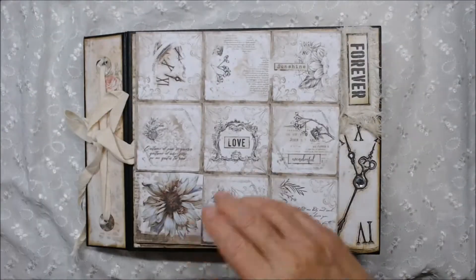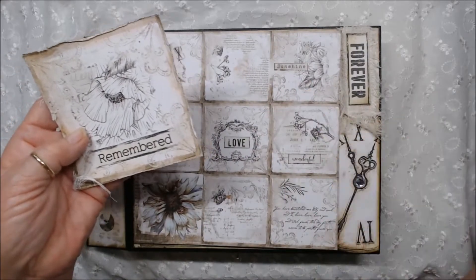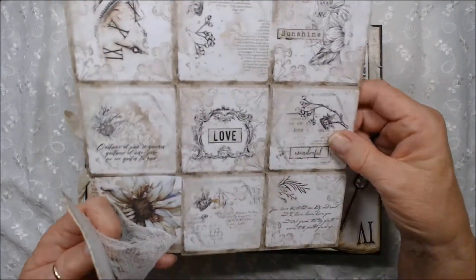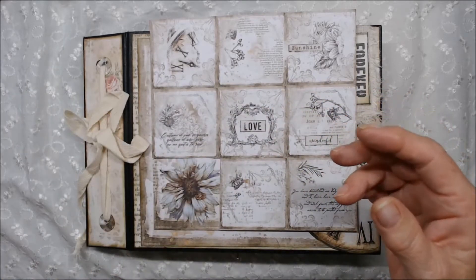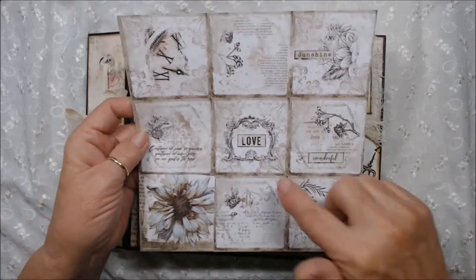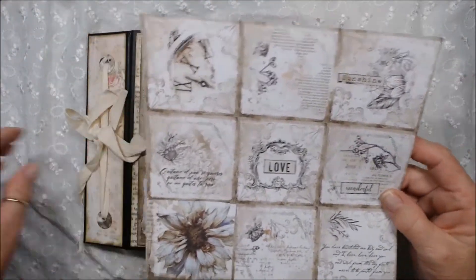I also have another video coming because I took out four of these — two out of the 12x12s and two out of the 8x8s. This is the 8x8, this is the 12x12. It was in this paper that had the nine little squares in it, but I wanted these for sympathy cards. So I will be back with another video showing how I made those into sympathy cards. I have some of the 12x12s left — not a whole lot of paper, but enough for cards, tags, that kind of stuff. And I'll show you what I did with all the scraps.